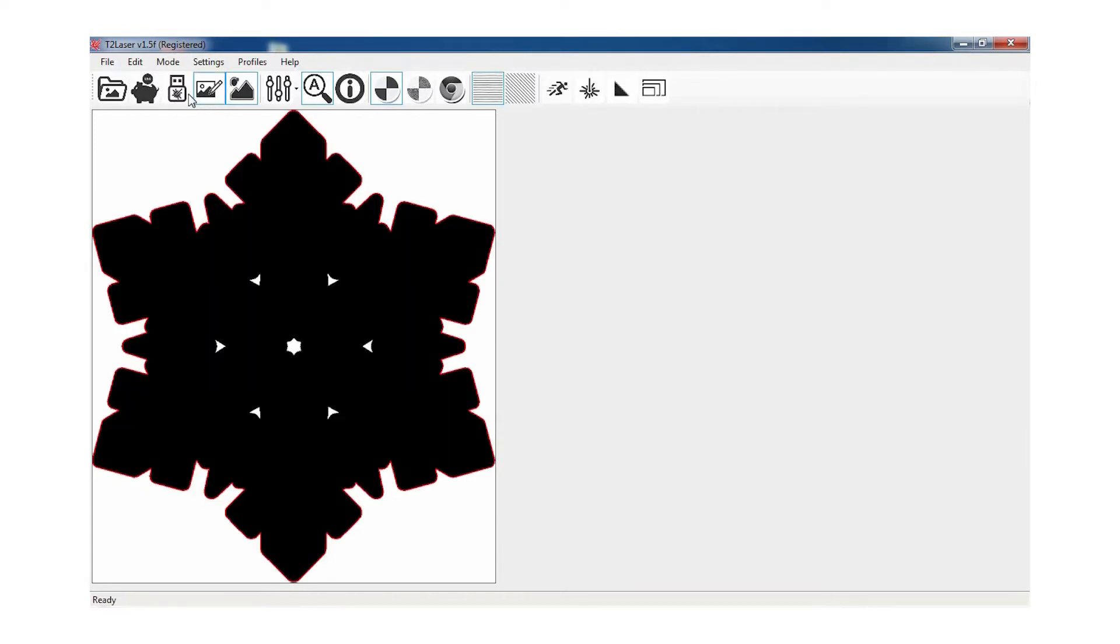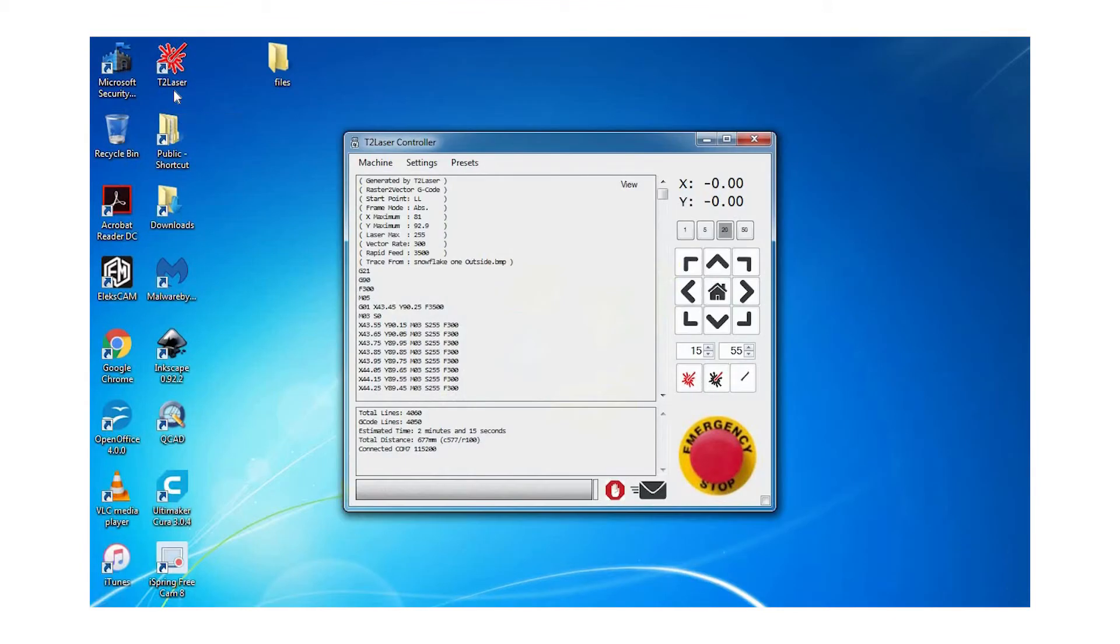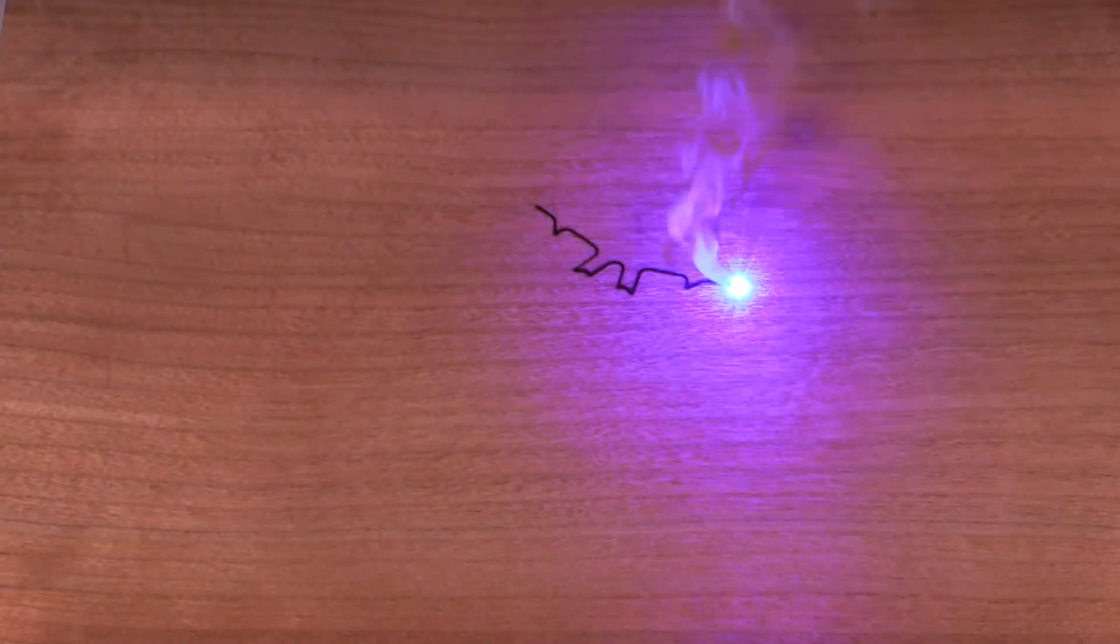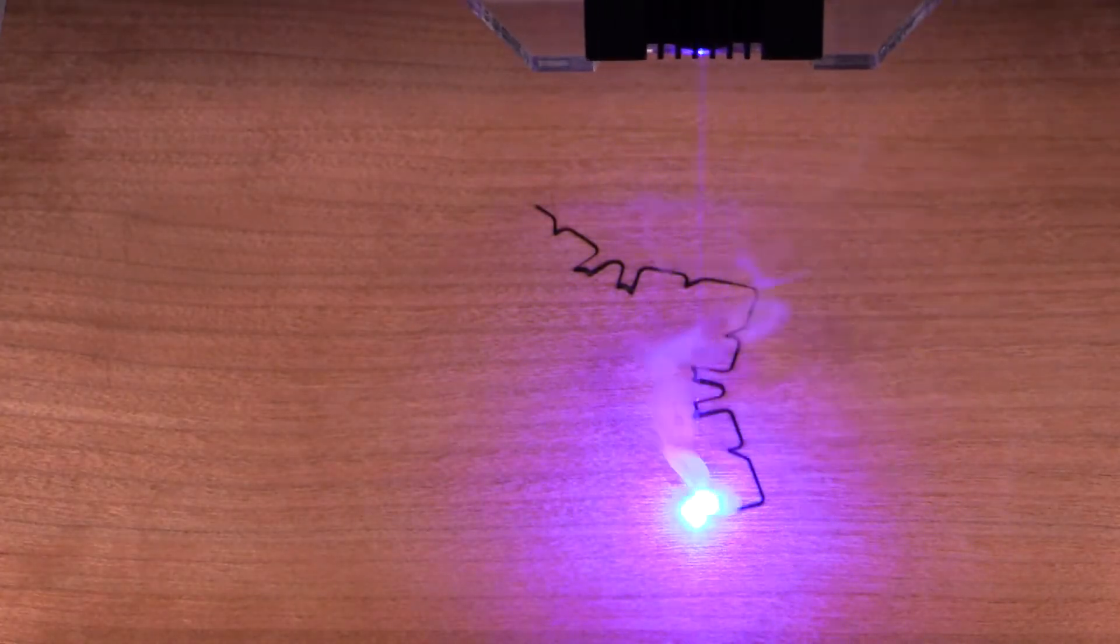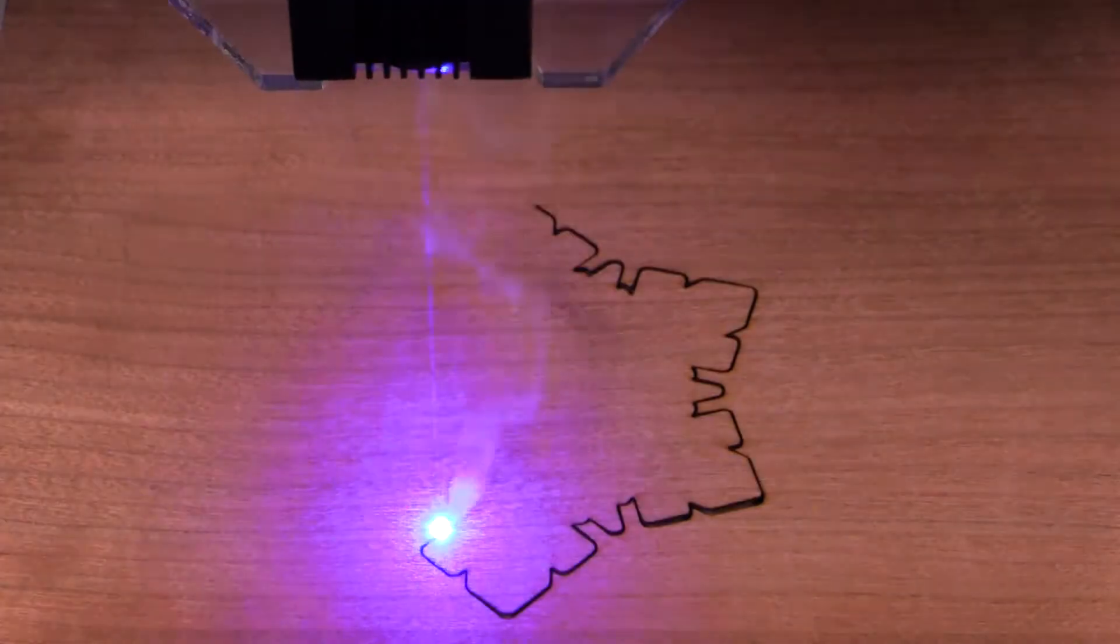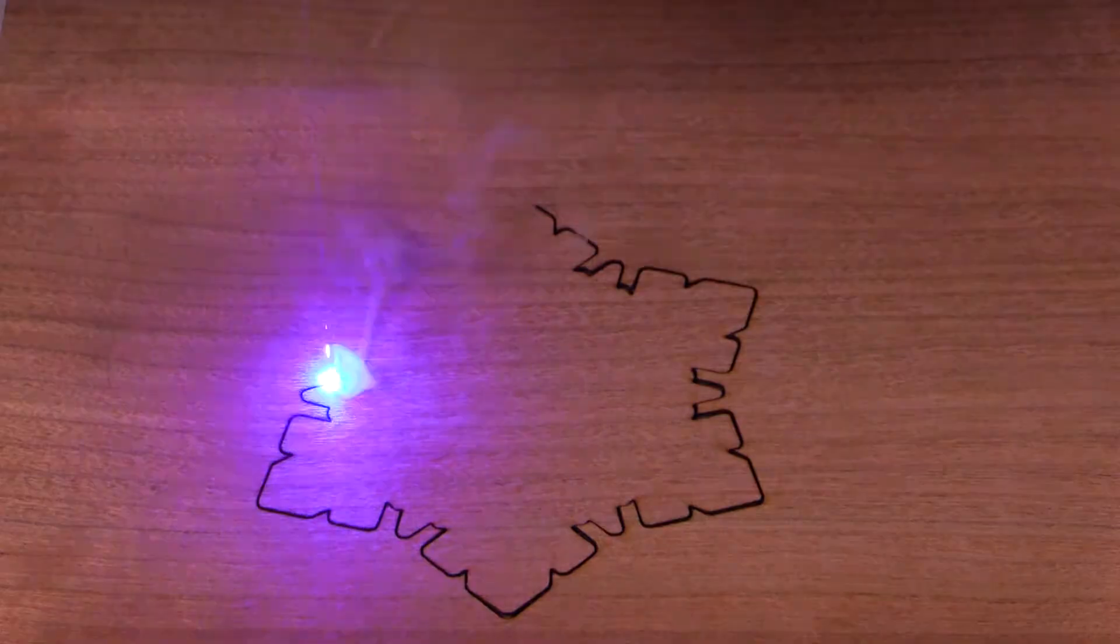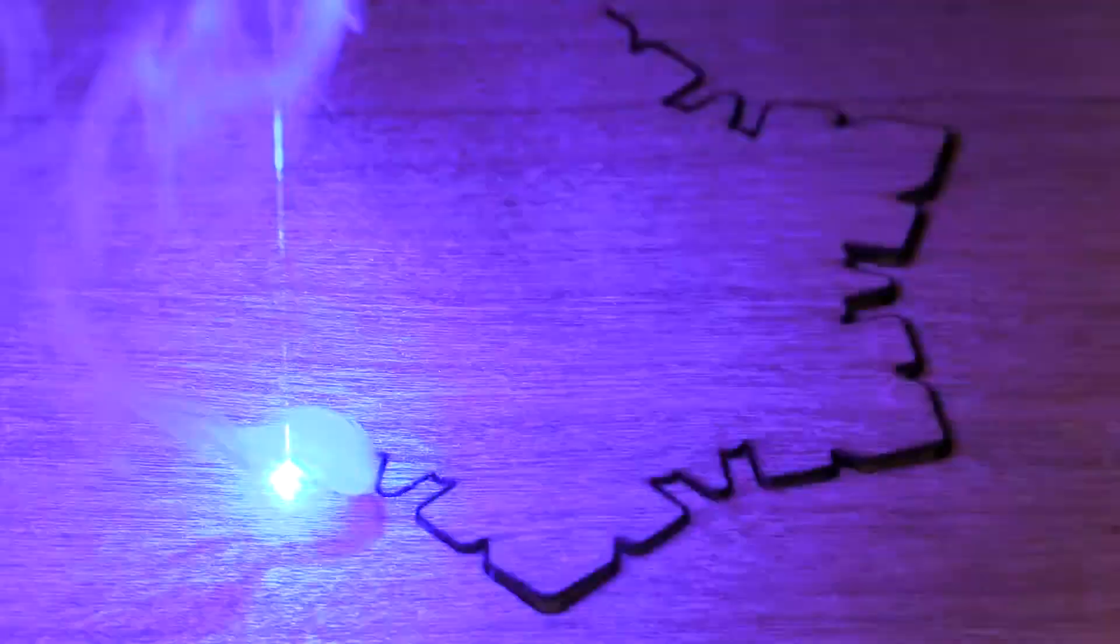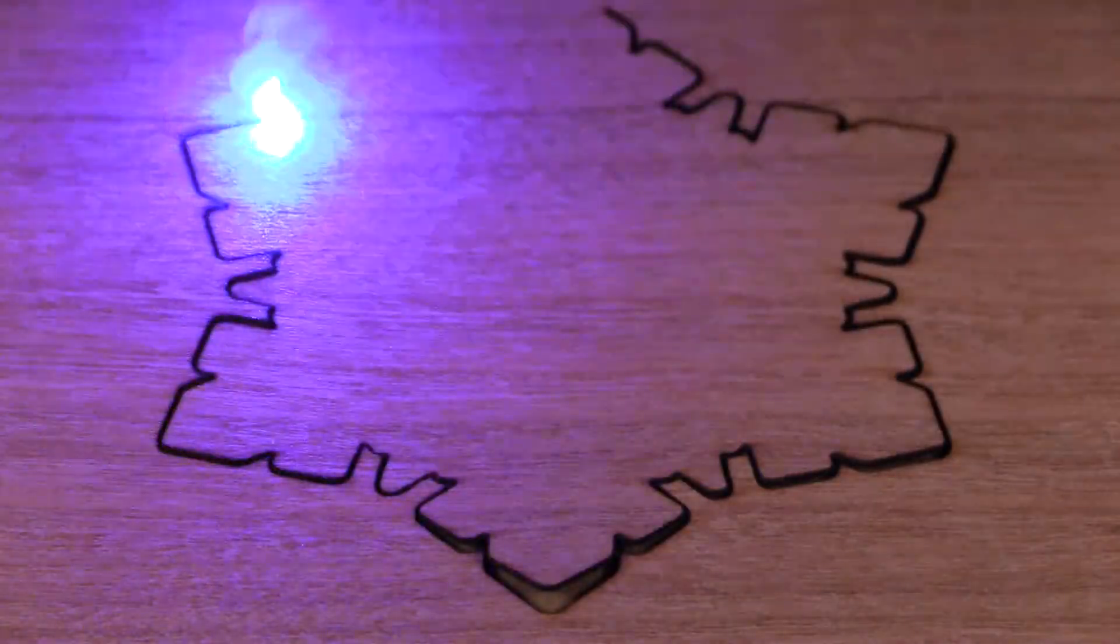Now I'm using a darker veneer here for these larger snowflakes so it contrasts against the light maple of the inner snowflakes that sit on each side. You will of course only need to cut one of these larger snowflakes for every two of the smaller outside snowflakes.